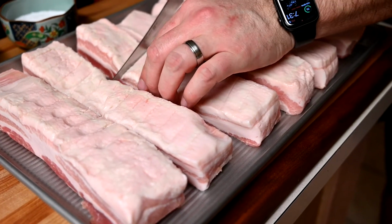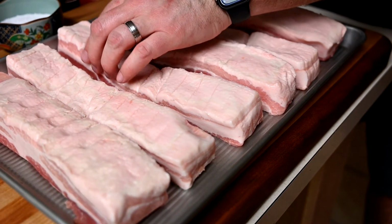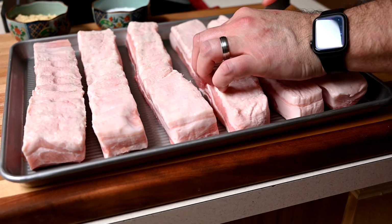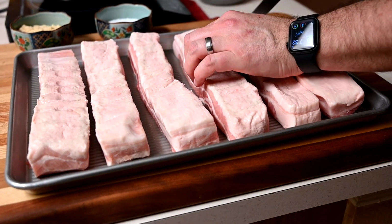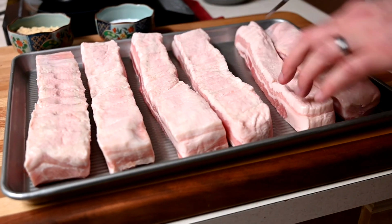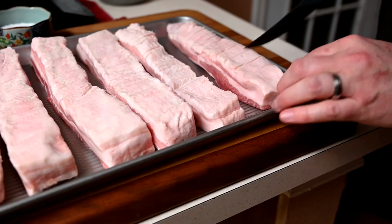If this was a whole pork belly still, instead of sliced into these slices, I would probably do like a hatch pattern. I'd go one way and then the other so that it was crossed. The reason that we cut it into strips is I want this to cook a little faster. Tomorrow we're gonna be doing some whole chickens for some pulled chicken sandwiches. We're gonna be doing some other things out on the grill. So I want this to get smoked within just a few hours as opposed to a long 6 or 7 hour cook. So we sliced it up. Smart. And the reason I'm slicing it this way instead of being creative, as you can see, the butcher already had a few too many before he sliced this pork belly off, so there's already some cracks and slices here.